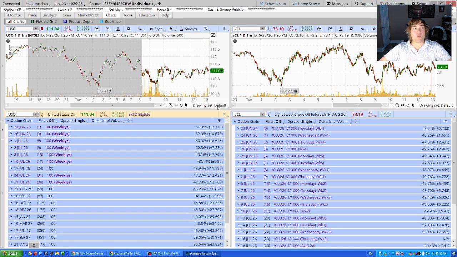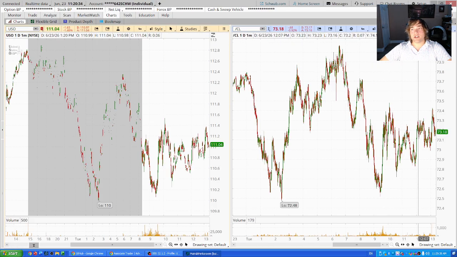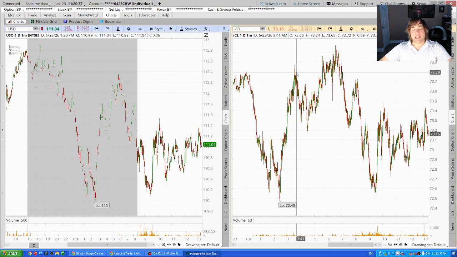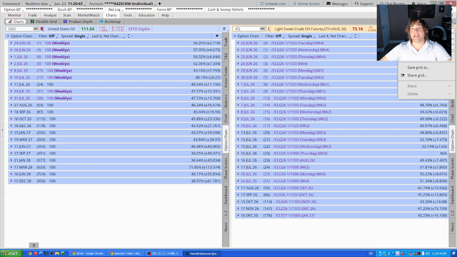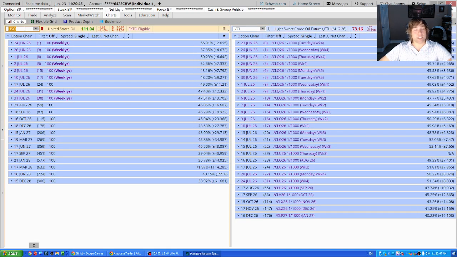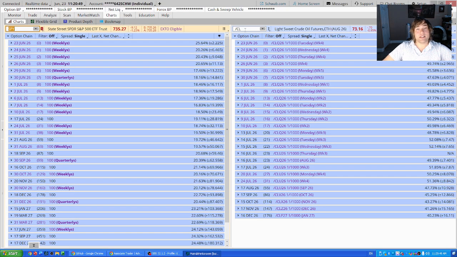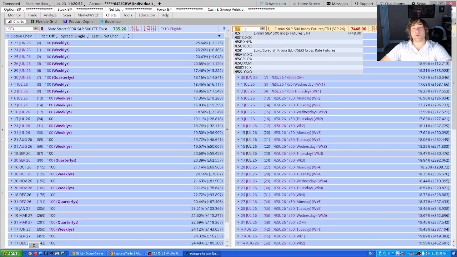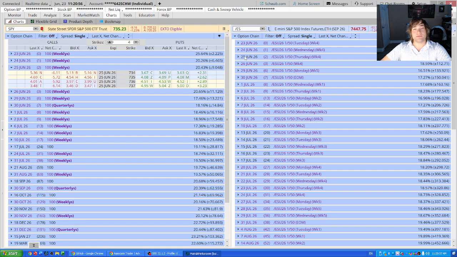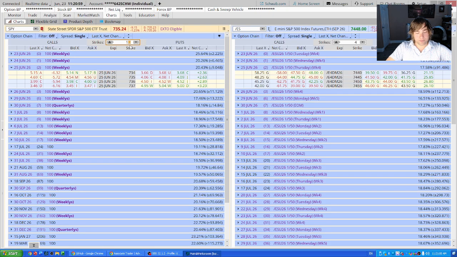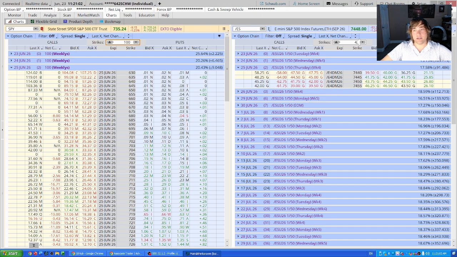Now, how would you trade this as a dealer, as an options broker, and whatnot? It would be quite simple. Let's just do two charts. You would simply trade this as a relative value. So let's go to the liquid SPY for a second. SPY versus ES. What you would want to do here is look at these 2 days out. Let's just expand the chains for a second.